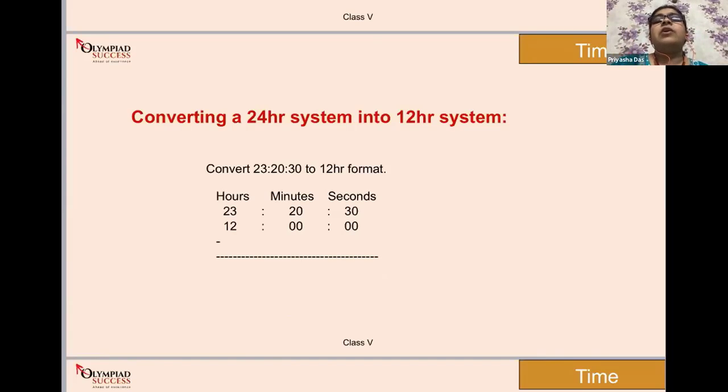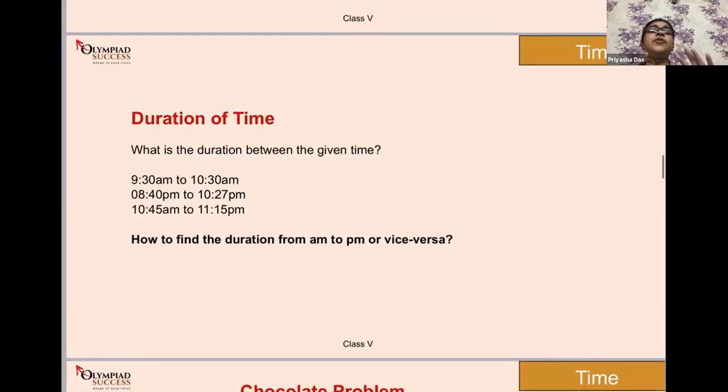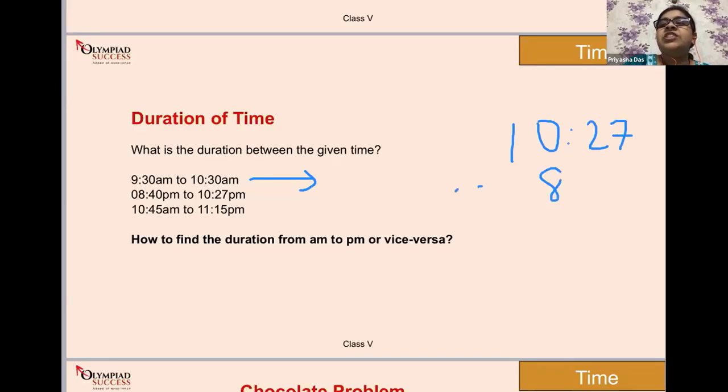Okay. Now, it's a very interesting thing. If you can do addition, if you can do subtraction, then can you tell me how many hours come in between 9:30 to 10:30, guys? 9:30 to 10:30 a.m. 1 hour. Wow, so easy was that. And what about the other answer? Ma'am, I will just do the way you have taught me immediately.